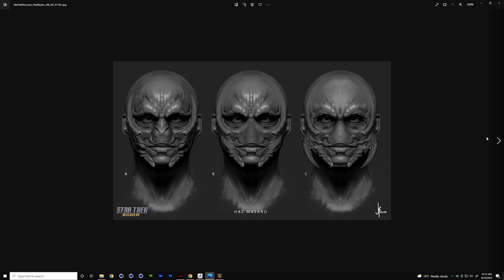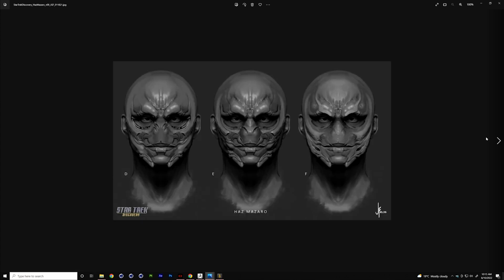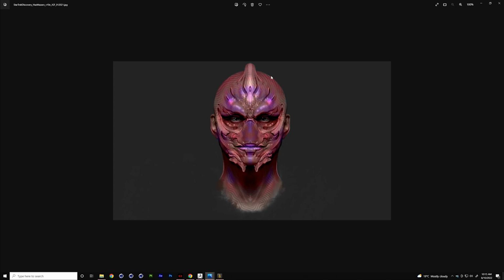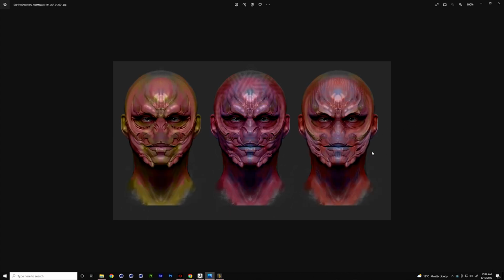This is another one of those where we had the scan of the actor, so we got to play with that a little bit more. Got to do a little bit of the costume design stuff. A lot of these patterns and textures were a little bit too complex to replicate in the makeup department. It's hard to get that exact without it being a CG model completely. I'm still hoping that someday we can get something like that because I think it's really unique looking. But yeah, lots of options.